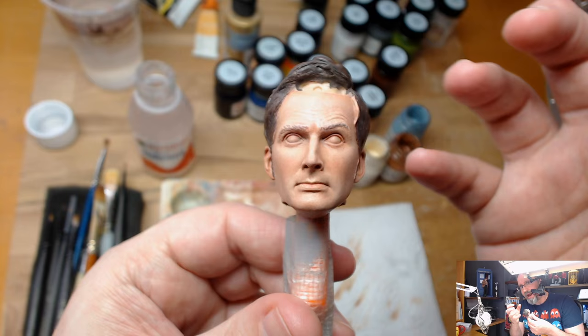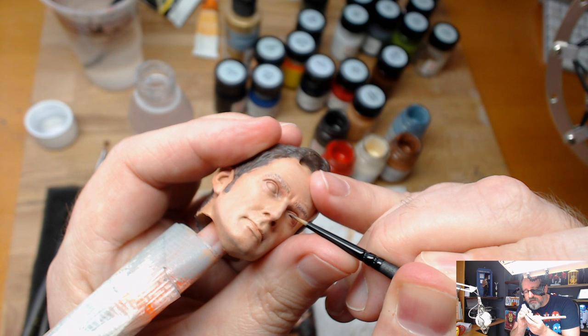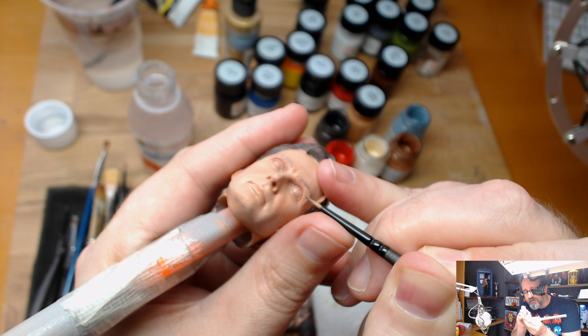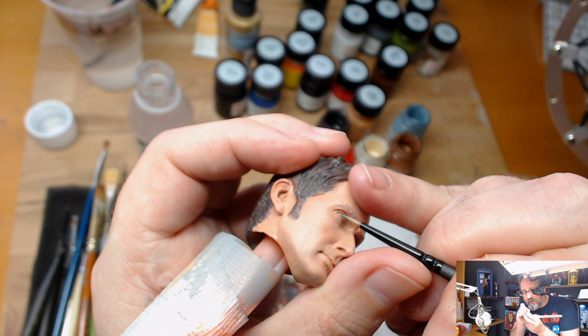Right, the way I'm holding this, I'm holding the head, I'm using the thumb of my left hand to steady the brush. This is what I do when I'm painting delicate bits and bits that I know I need a steady hand for. I use the hand that I am holding the head in, I use that thumb to steady the brush, and it lets me do the thing without accidentally wobbling and painting all over the place.